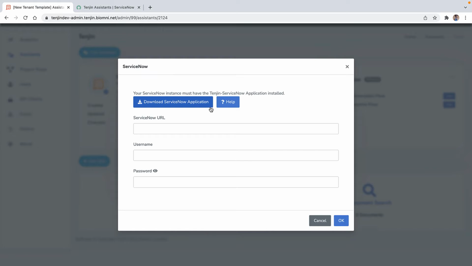Now, this is a one-off task and is outside the scope of this video, and we're going to assume that that's already been done, and we're just looking at the tasks that need to be done each time you connect a new virtual assistant to the ServiceNow environment. For more information on how to install that application and this whole process, there is online help available within the window here, and it does include information on the permissions that the service account that you're typing the credentials for here needs to access ServiceNow in order for the Tenjin skill to work.